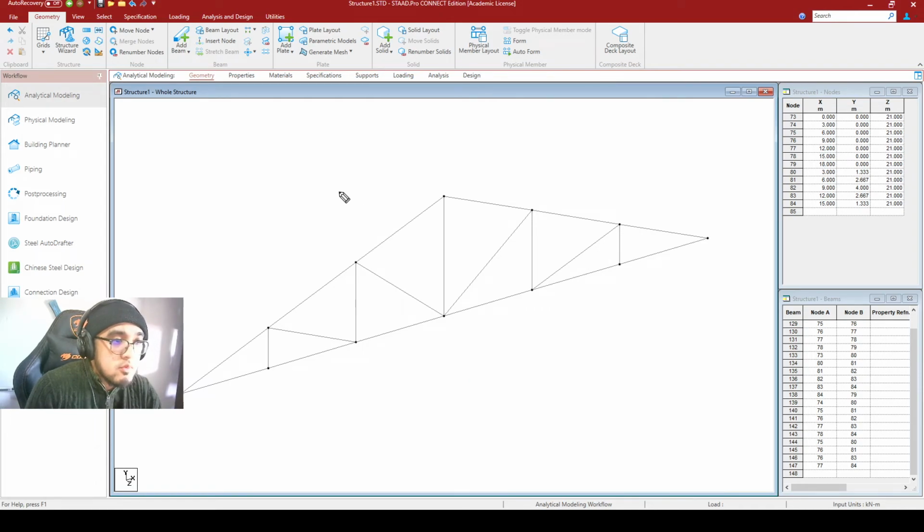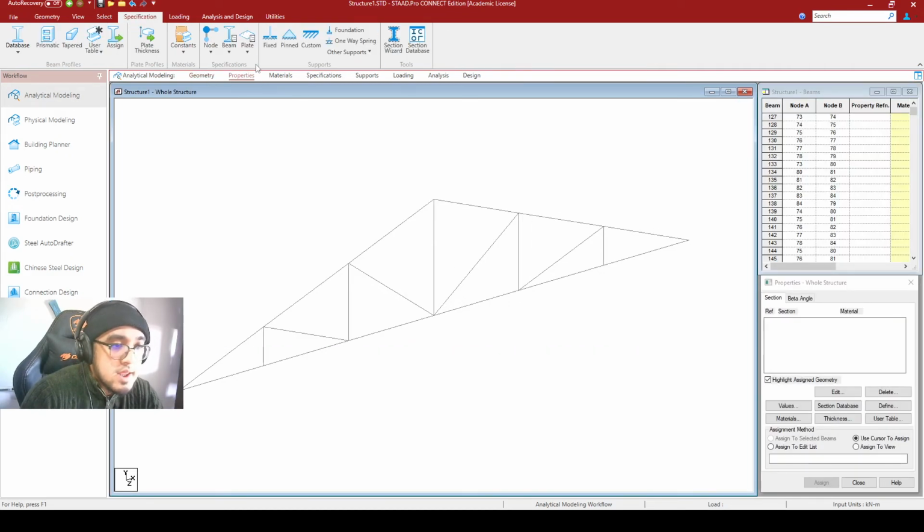The next thing that we will be doing here is going to the properties tab. In this properties tab right here, of course, the property assignment would happen. Since our steel truss is steel in nature, as the word itself says, we would be applying our section using our section database by STAAD, which is at this portion right here. Teka, sulatan ko para makita nyo, no? So it would be this at the lower right corner of your screen. Can you see it, guys? Confirmation? Yes, sir. Okay, very good.